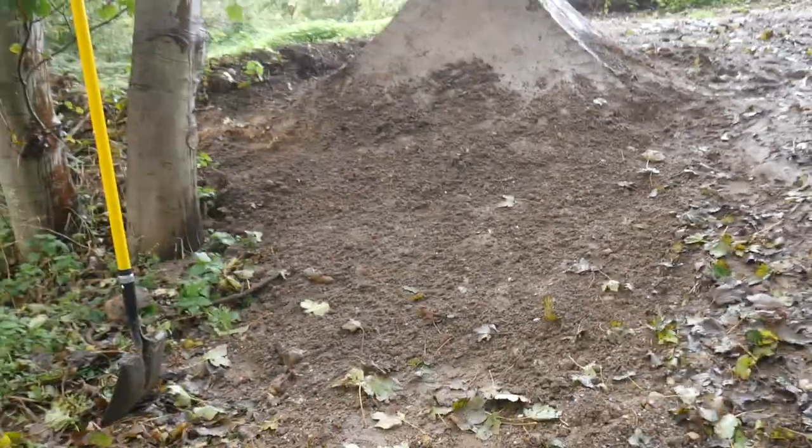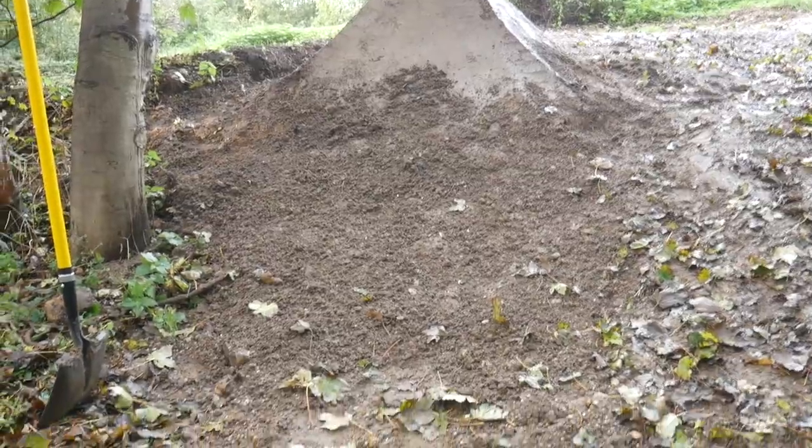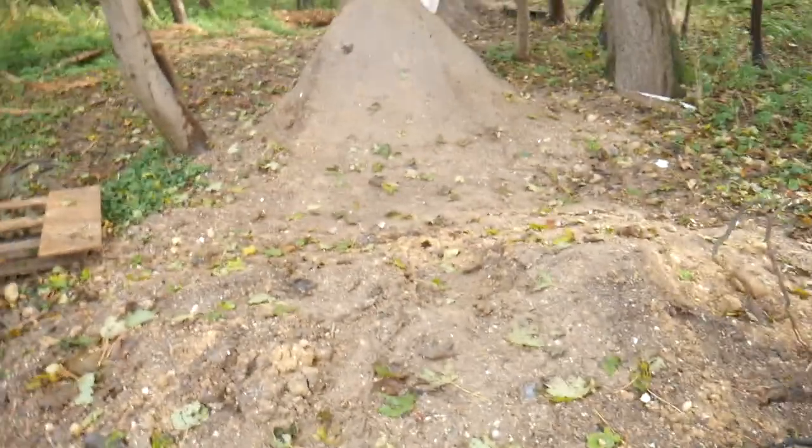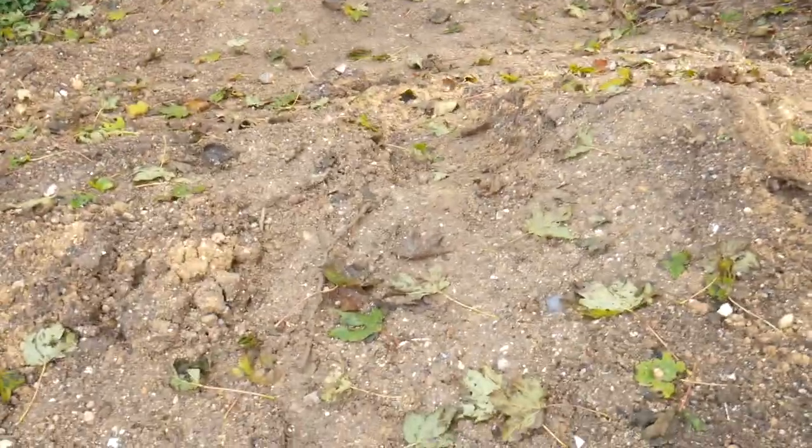It is starting to look really good now. I am so out of breath from doing this — it was freezing cold when I got down here earlier, but I'm definitely not cold anymore. I've just brushed all of that around with the broom, so now I've just got to pack it all in, get rid of all these leaves, and make it look all good. Then we'll have to start doing some work with this.